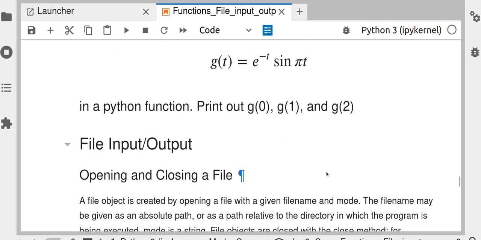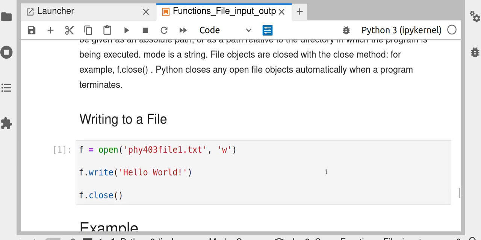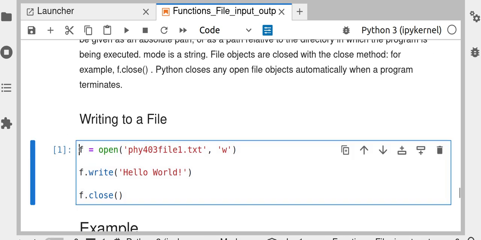Then the second part of today's class is on file inputs and outputs. How do you create a file in Python? To create a file in Python, you need to first open the name of the file. So you create a document. Here I'm calling the document phy.